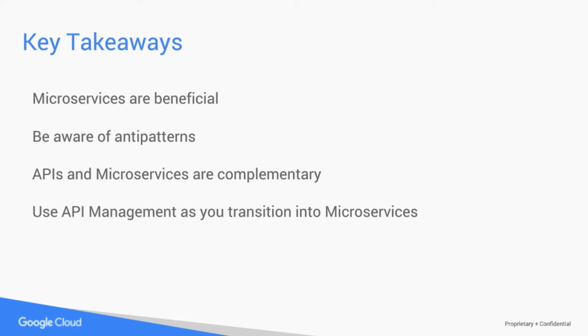Yeah, sure. I think especially the one here, be aware of anti-patterns, is one that resonates with me pretty heavily. It comes back to that idea of being realistic about what benefits microservices are going to bring, and they do bring some very significant, very real benefits. But they're probably not going to solve world hunger for you. There probably are some overinflated expectations around all the rainbows and unicorns that are going to come once everything has been converted to microservices.